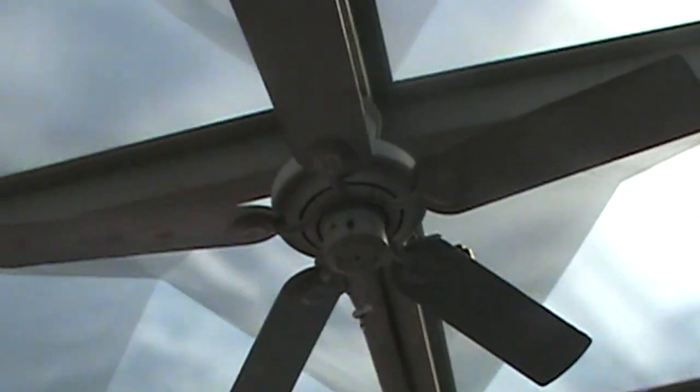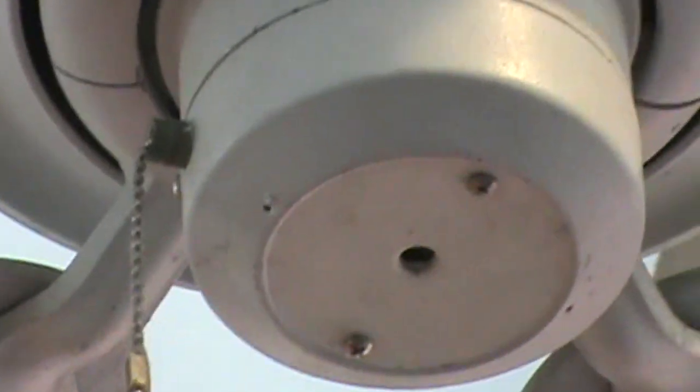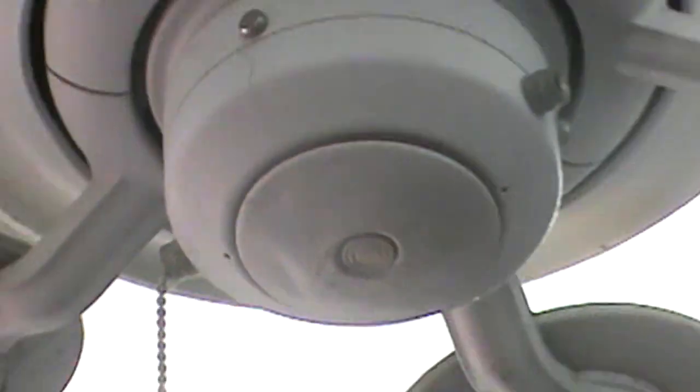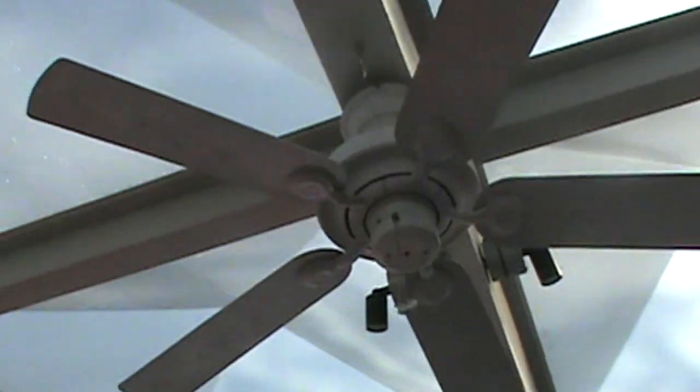These ones, I think, originally had light kits, and they capped off the light kits, but thankfully they kept the fans. You can even see they used different switch caps for each one. They're the same fan, but they use different switch caps. That sells a Hunter pool chain, but yeah.